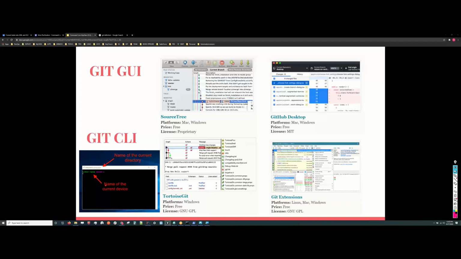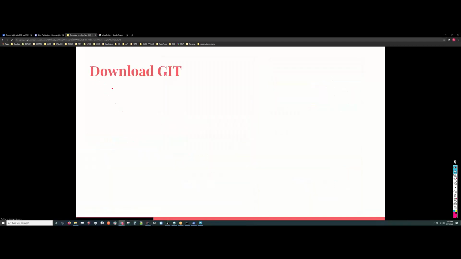Don't be shocked or take it lightly, thinking, oh, it's just a command line interface. Oh my God, no. This interface has so many capabilities. It can store every single move you make on the code and save it for you, so you can go back and forth, navigate, and do a lot of things with it that you're going to see later on.